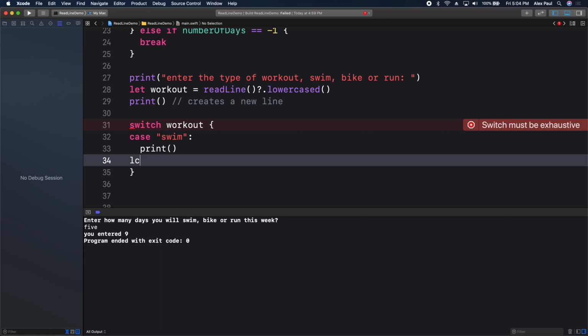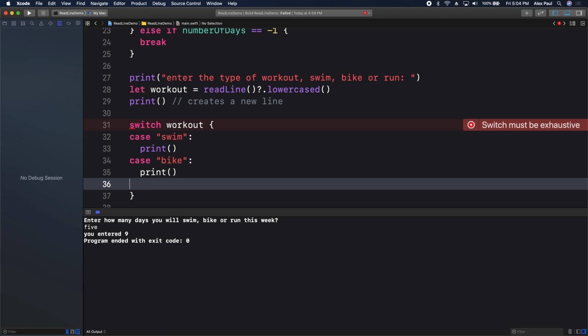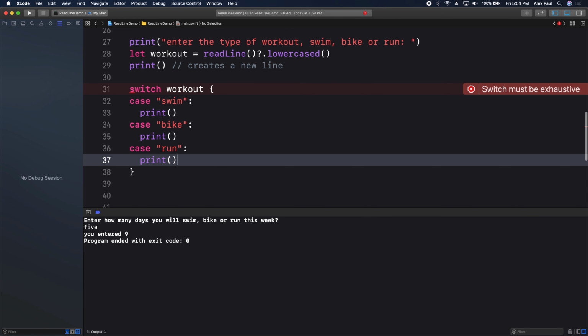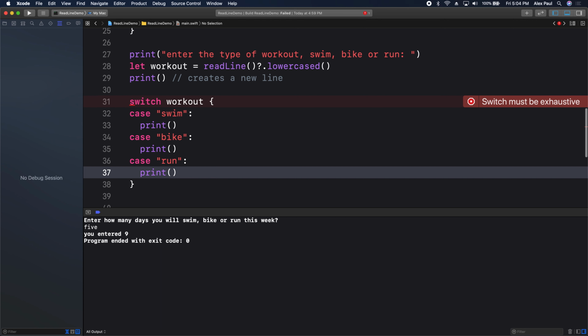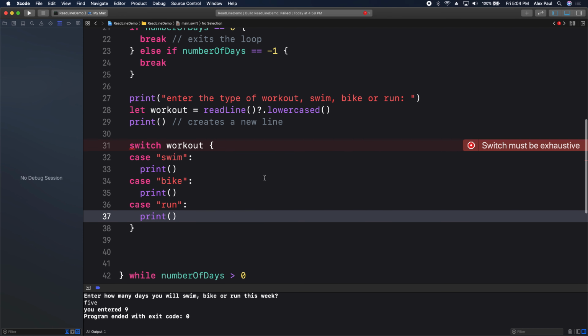I'll Slack it out and we'll go over it. Case bike, I'll print for the user. Case run, great. Here, actually, let me get some more space here. Is that good?